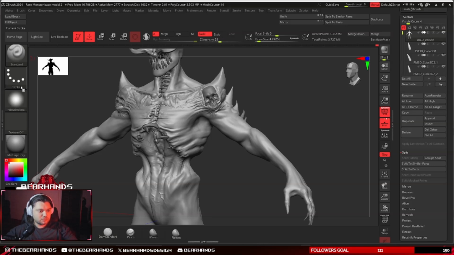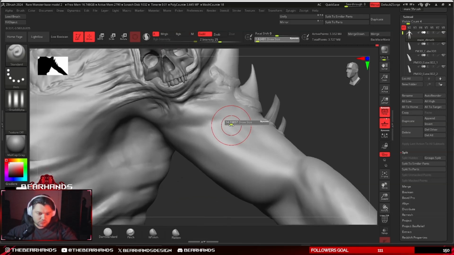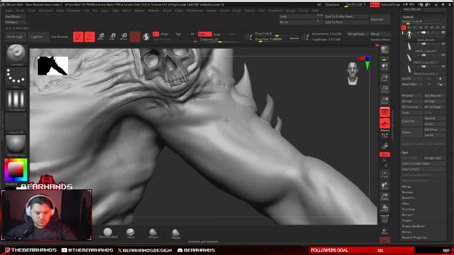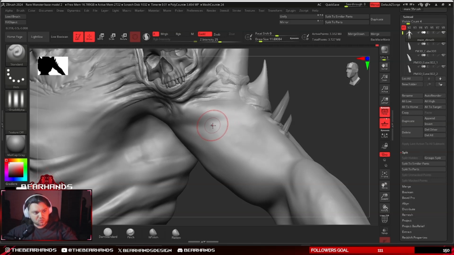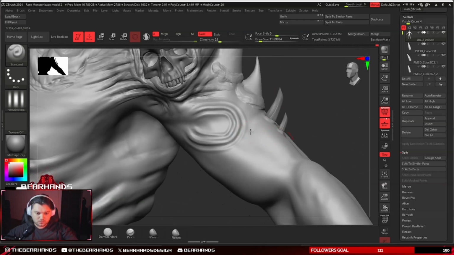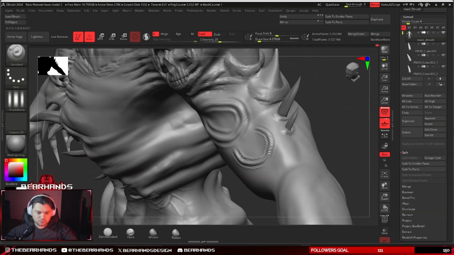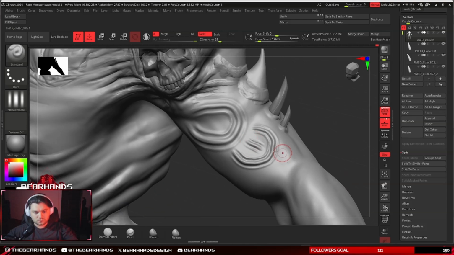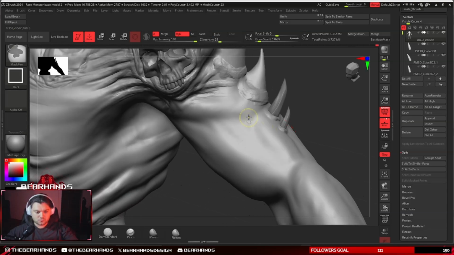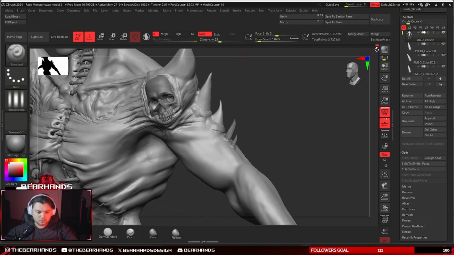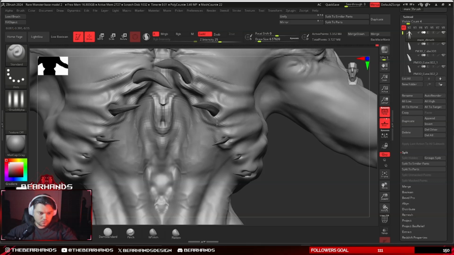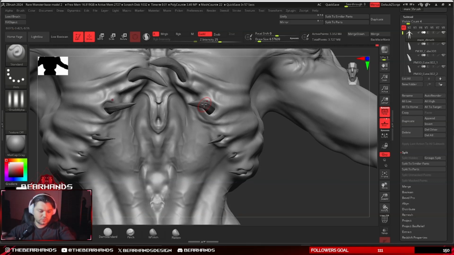Maybe we can try to do some rune carving, maybe into the flesh. Maybe on the chest.